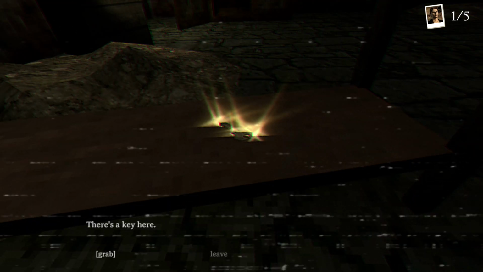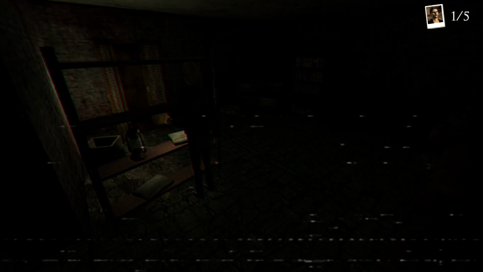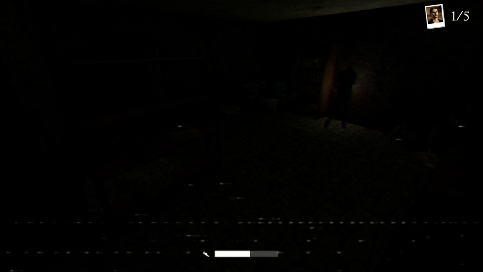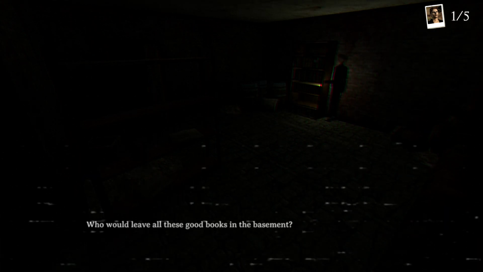Though again with roaming antagonists, it's all based on luck and how well you manage to avoid them. Your mileage may vary, but you can't avoid them forever, and when you do bump into them, things get frantic. That's two Harry Masons.